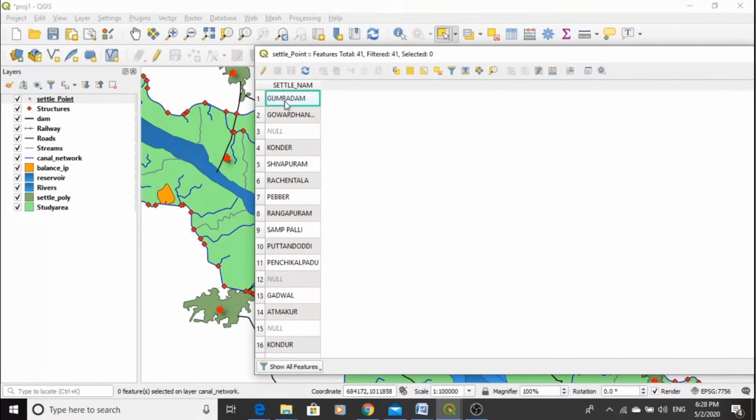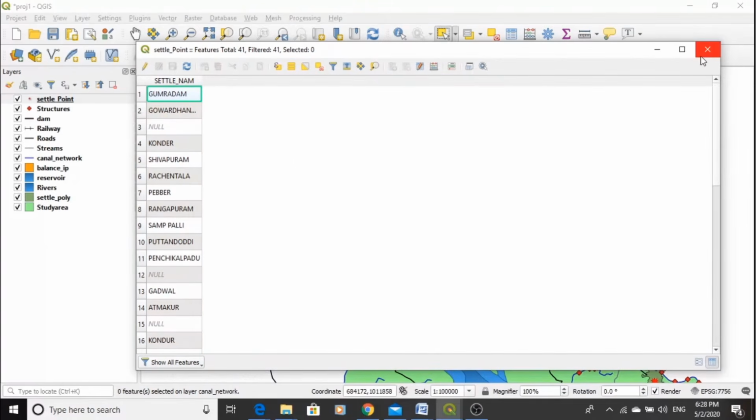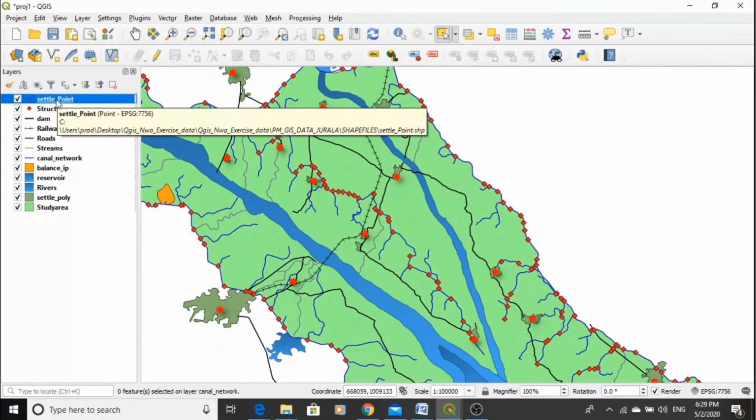This particular column contains the name of each settlement area, and we will use this column to give the labels to that layer. So if you want to assign labels, make sure you create a column in the attribute table, assign the label to the attribute table, and use that column for assigning the label.